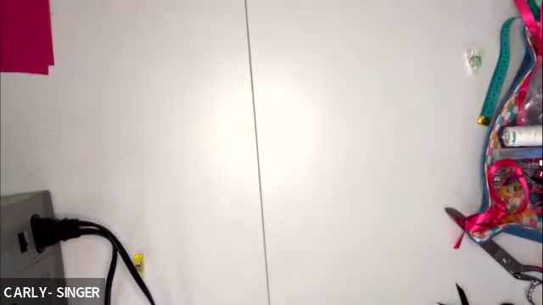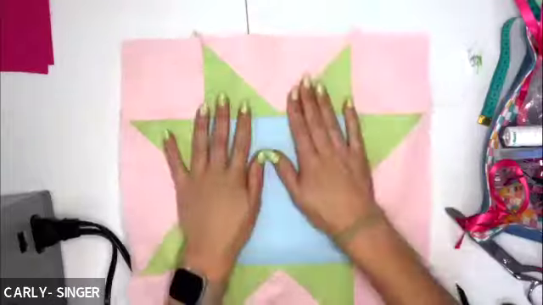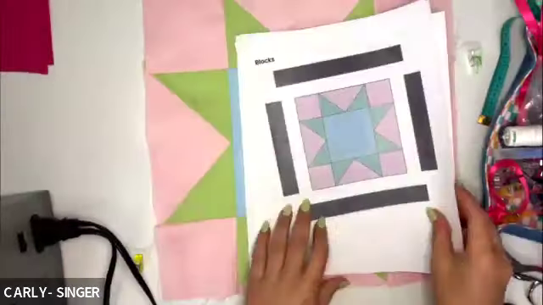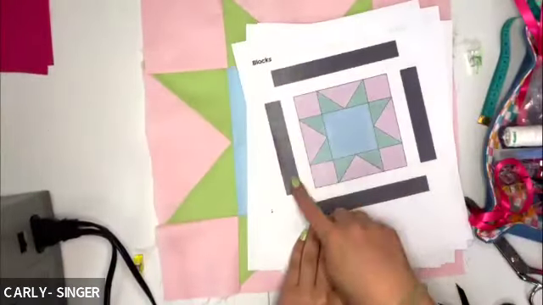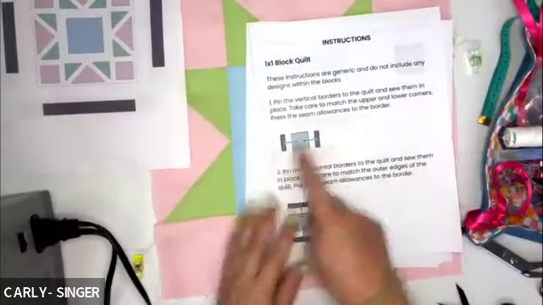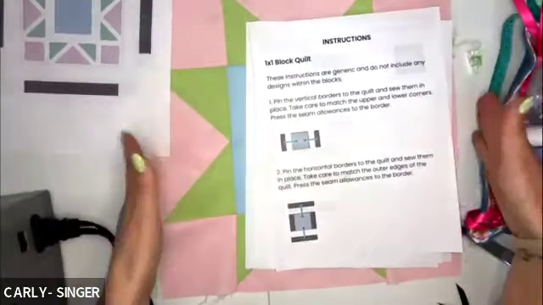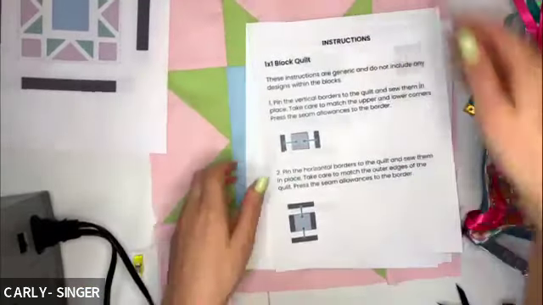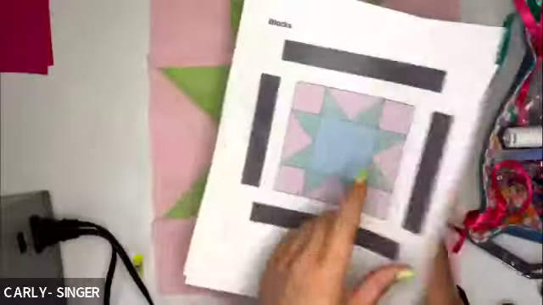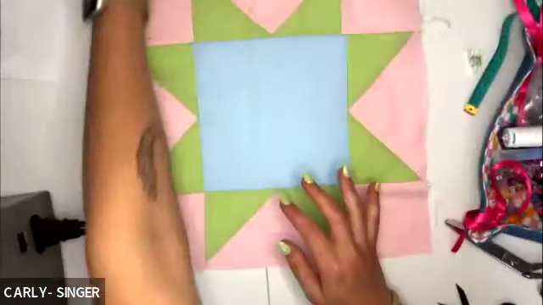All right. So when you get to this step, I'm going to show you again how awesome these instructions are. You've got your block done. Now it's these side panels. First things first, you're going to sew on the two side pieces and then the top and bottom. I'm not going to fully sew it all together because I do have another one that's already completed, but I'm just going to show you if you were to do one of the side pieces.